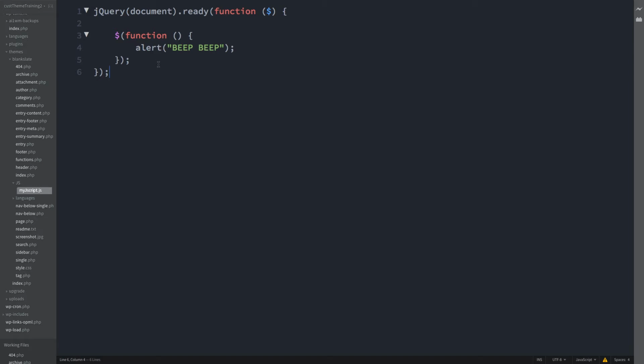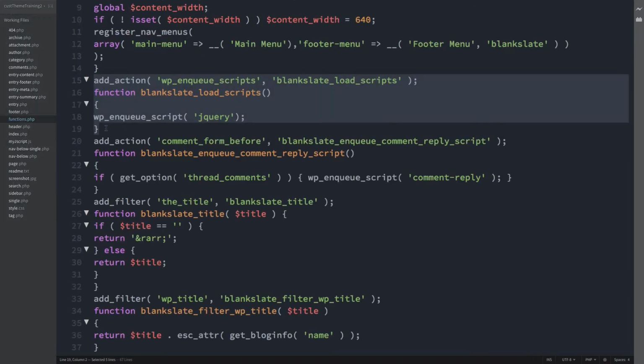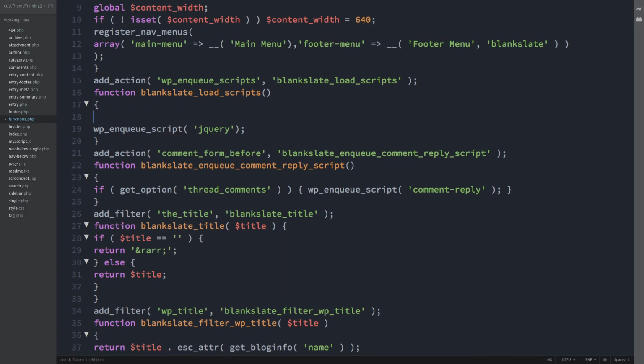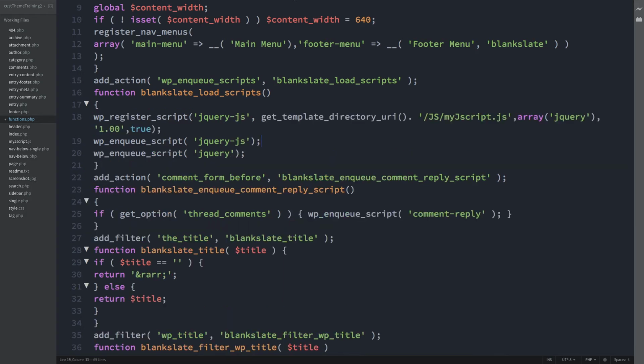And so the next step is to enqueue the script in the theme's functions.php file. Heading back there and on line 18, pushing the enqueue of the jQuery library to the last, I'll drop in the code to register and enqueue the custom script. Now line 18 registers the custom script and line 19 enqueues the same custom script. I'll go into detail about all of this shortly, but for now, a basic distinction is that registering a script tells WordPress that the script is there, while enqueue loads the script according to the parameters of the register function.